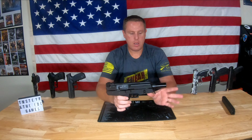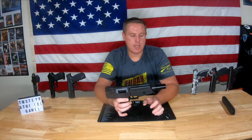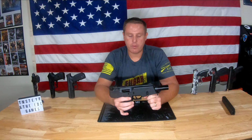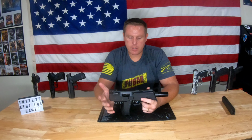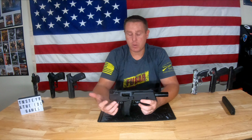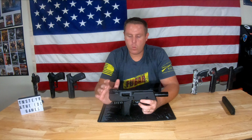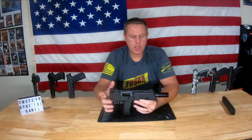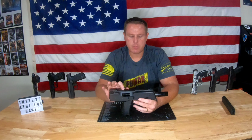It actually has a side folding stock and, very similar to the machine pistol, a hand support here in the front. So that's kind of the way that this thing got sold and moved around to different companies. When you come across one, one of the easiest ways to tell for a Steyr is the top rail system here.